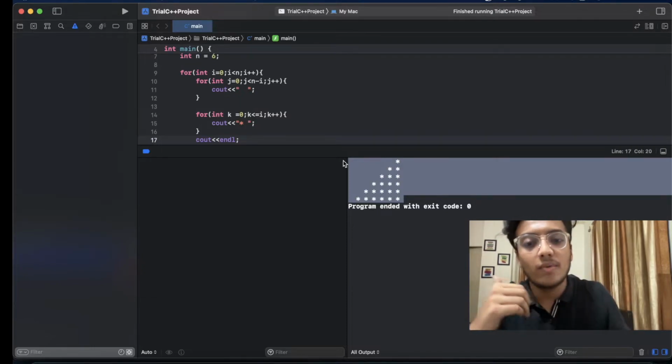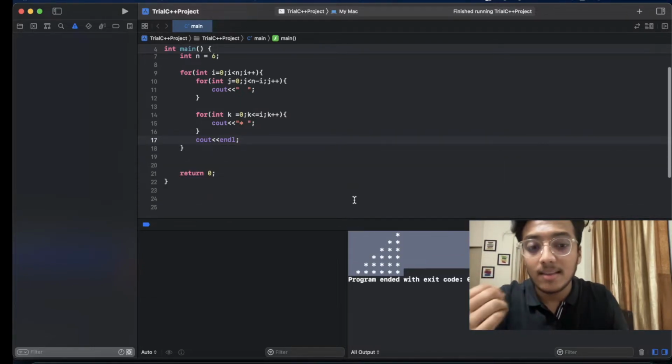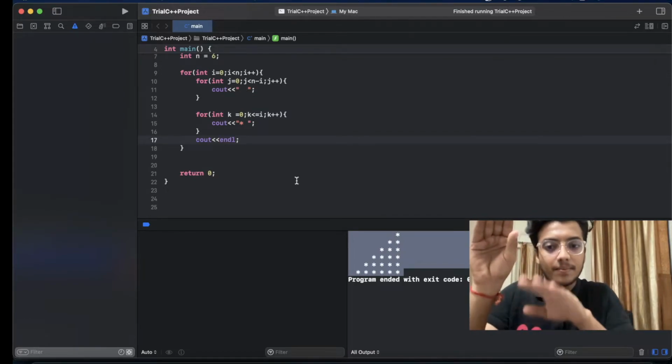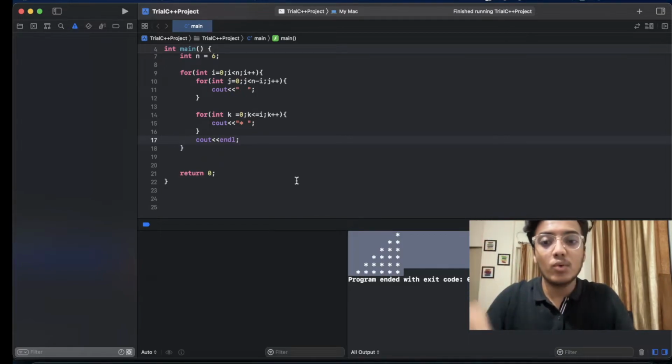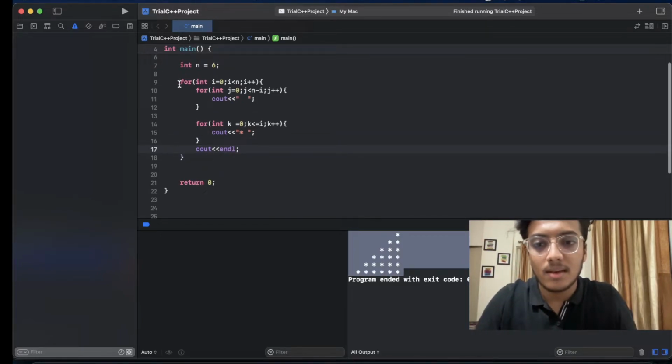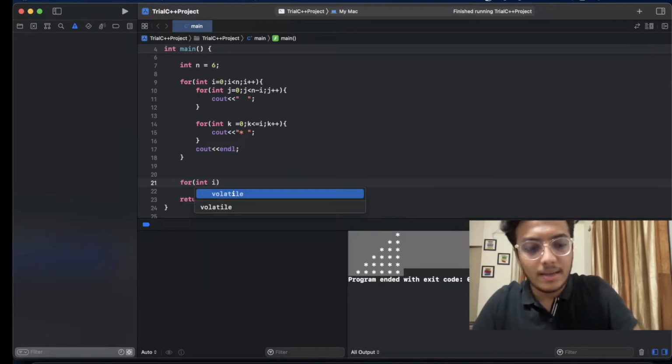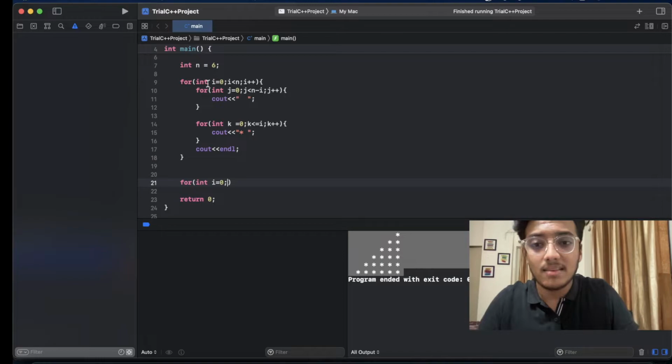Now we have to print the lower triangle. In the lower triangle, we have to print the spaces first, and then the stars. Let's create another for loop. For int i equal to 0, we can use i again. The reason is that this i is accessible only within its block, so we can create another i.